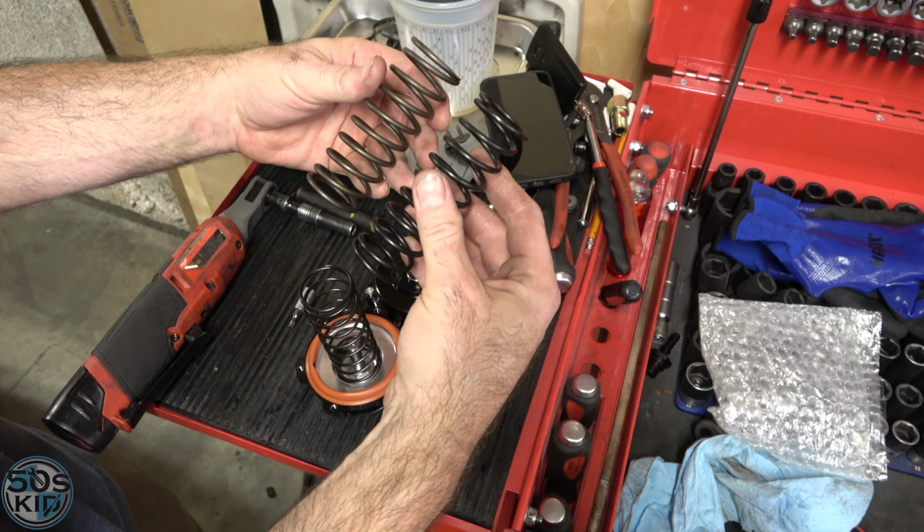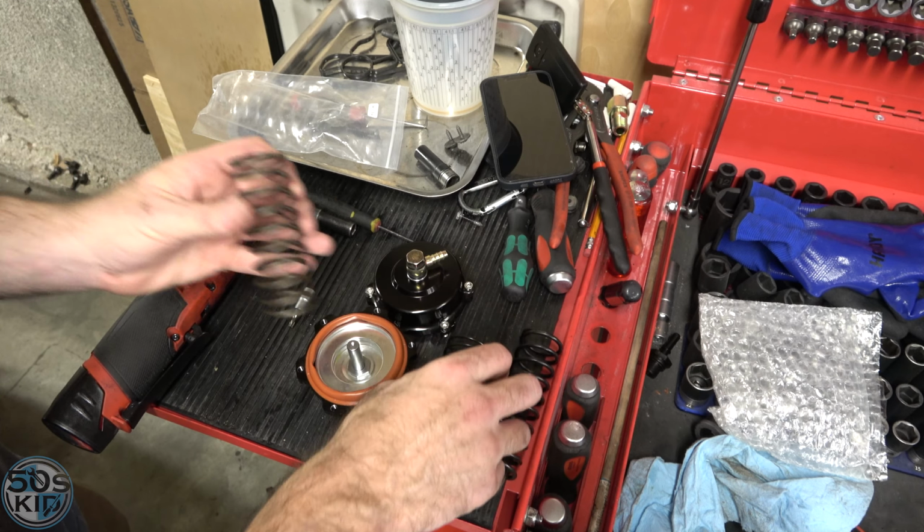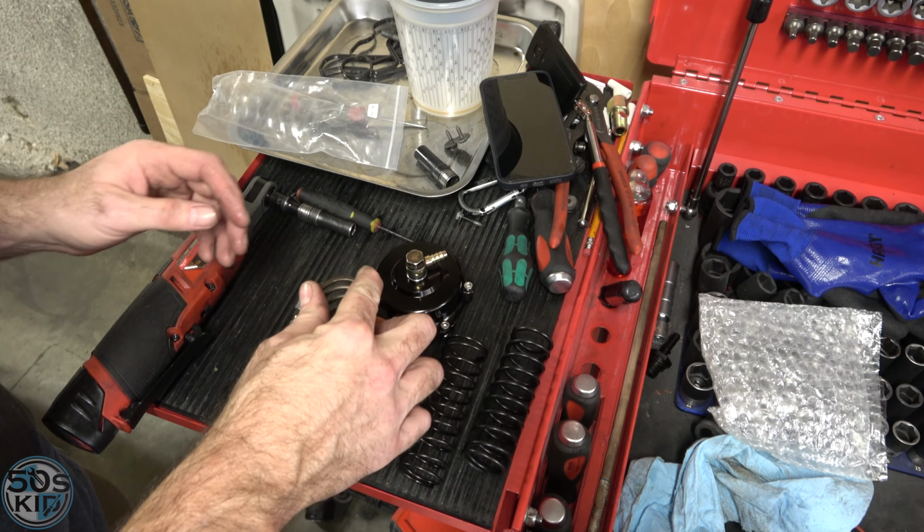This one is slightly taller. I don't think it'll matter. It's basically the same thing. I'll go with this one. I'm going to switch it over. Everybody recommends to switch this one.